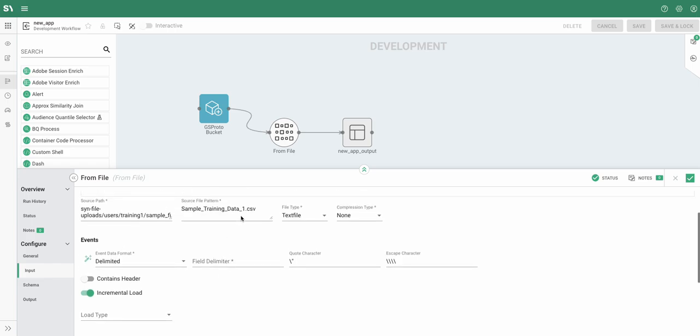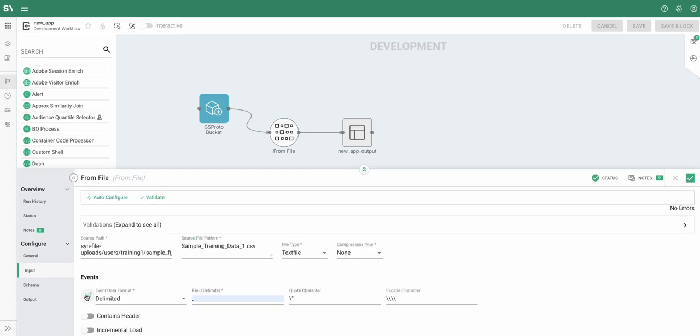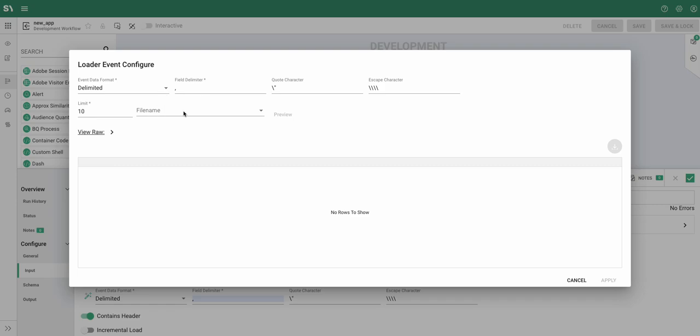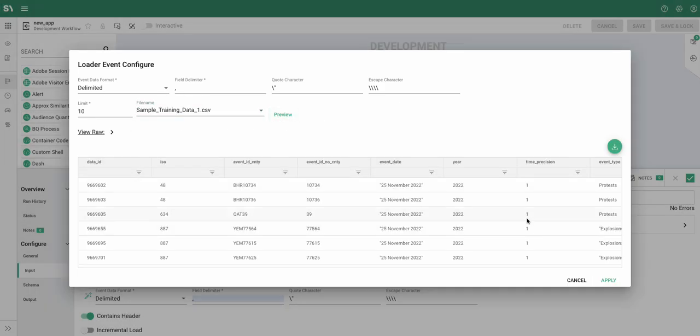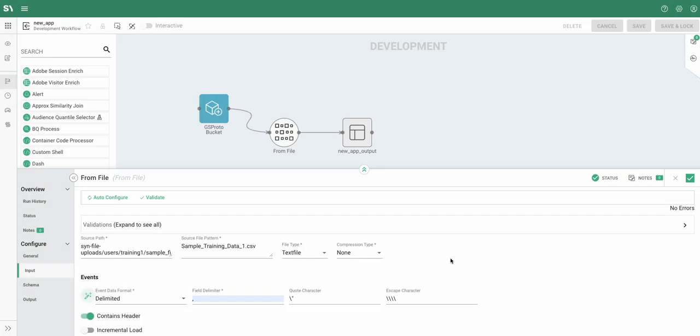And because this is a CSV file, we're going to choose a comma separator for our delimiter. And since we're just pulling in one file, we don't need to incrementally load. And we'll say that our data has a header, so we'll check that. There's a little wand right here to click on. That's kind of an auto configure area. So you click on that. This will allow you to get a quick peek at that file to make sure that you're bringing in the data that you're anticipating. Click apply.